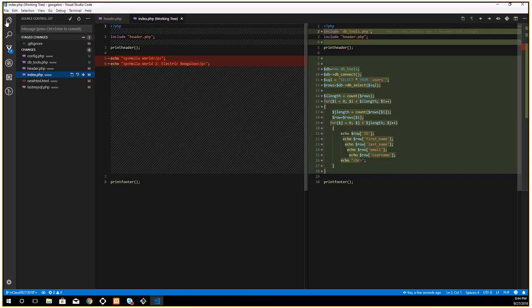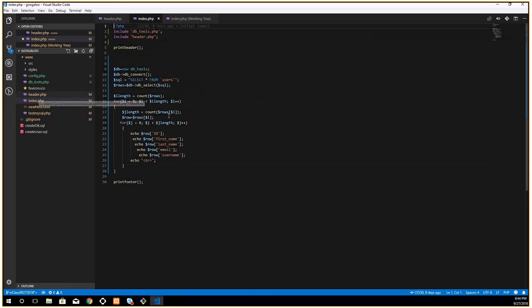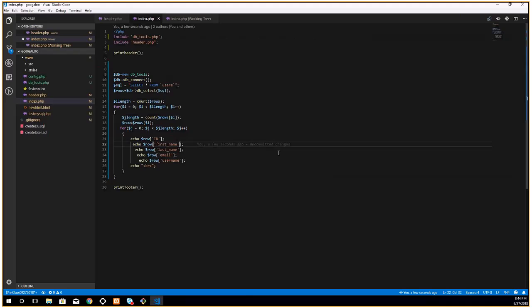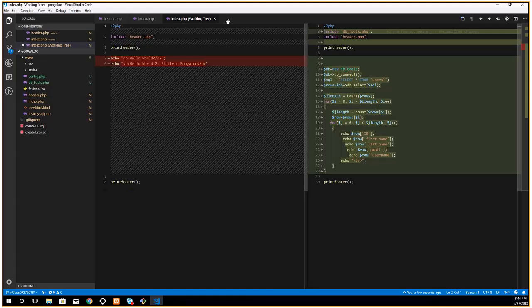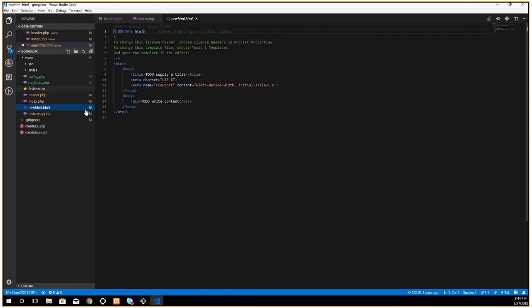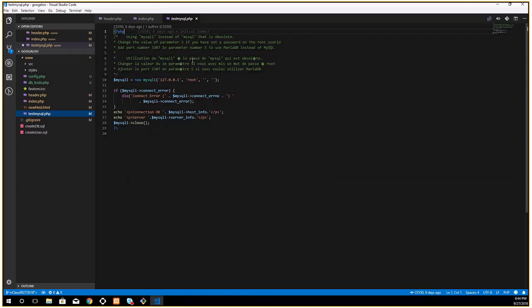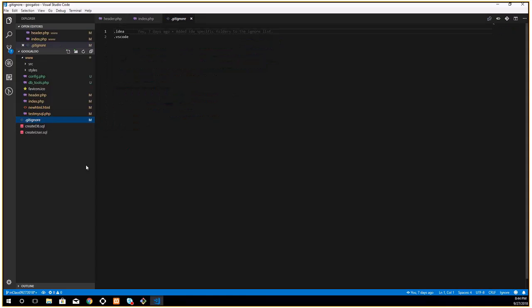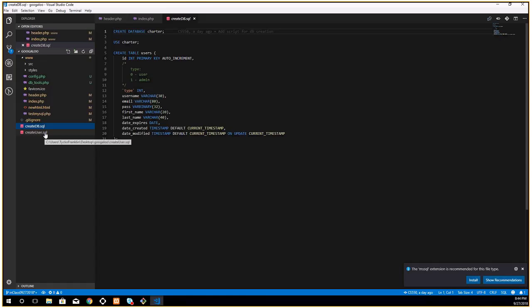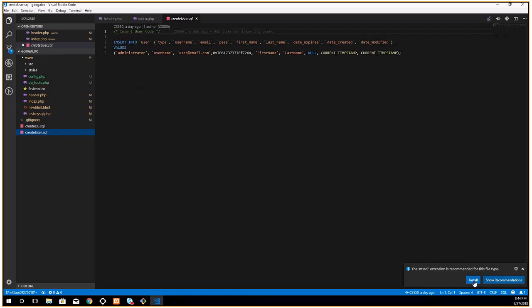So if we looked at index here, it doesn't show it. It shows uncommitted changes, but that's just the regular source code. Then over here it shows it's actually changed between the last one. So that's all good. New HTML. Yeah. So here's the SQL. And git ignore, which should be staged. And then the database. Oh, I'll have to install that later.